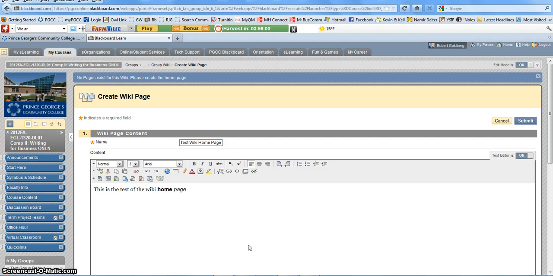As an alternative, you can copy and paste documents directly into this area as well.